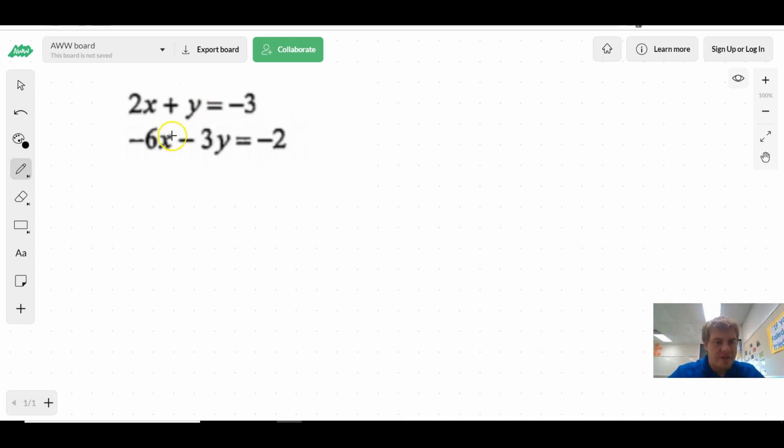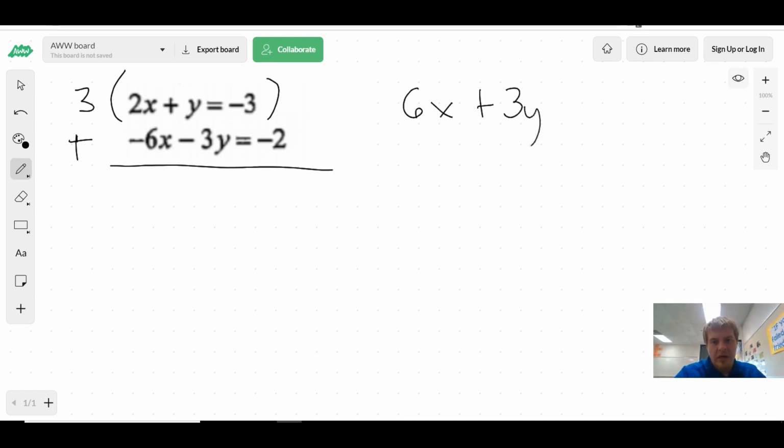So this is a systems of equations. We would want to use elimination because these things are stacked. Unfortunately, right now, we can't eliminate because they are not the same things. If you added straight down, nothing would cancel out. So what we're going to do to fix that is multiply this top by 3 so that these would become the same numbers. So that's going to be 6x plus 3y equals -9. And this would be -6x minus 3y equals -2.